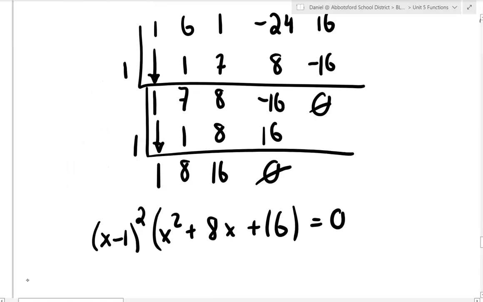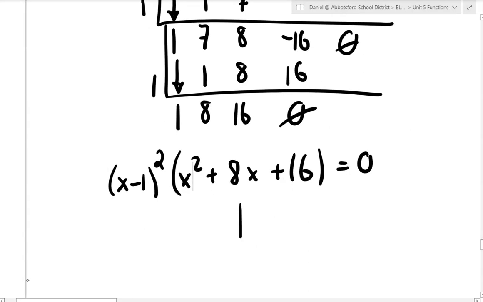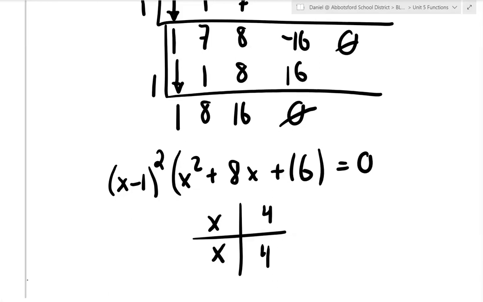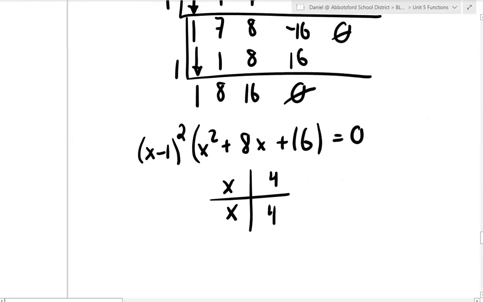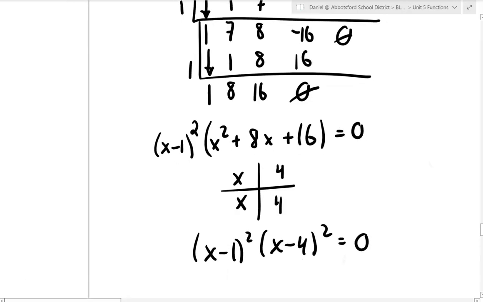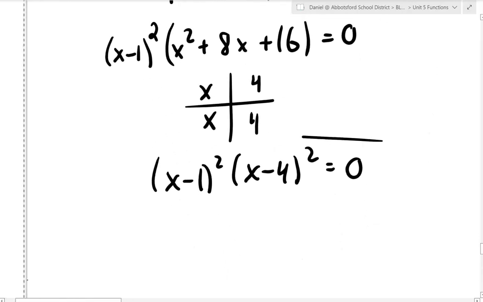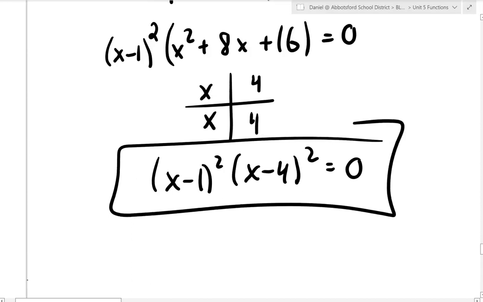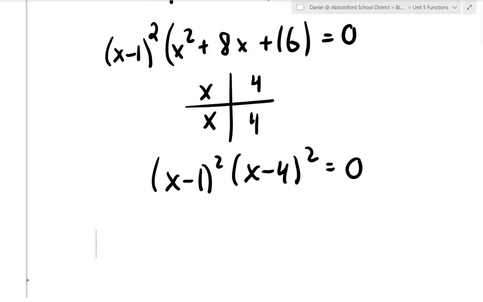And now we have this, and we can factor this. x, 4, 4. One diagonal is 4x, the other is 4x, for a total of 8x. So I know I've done this right. x minus 1 squared, x minus 4 squared equals 0. So this would be fully factored, by the way. So we would leave it like this if the question just asked us to factor it. But it asked us to solve.